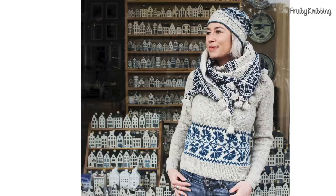Here, I'm wearing my fan sweater, my Lune shawl and my Niobe hat, and I'm standing in front of a store window. As you can see, the light is coming from the front of me, and you can see there are no shadows on me. Since that window is further in the background, the area of the picture is darker, so you get a very nice depth of field, and the subject, which happens to be me, is what is catching the viewer's eyes first. The colors are very true to life, and you can even distinguish between the different shades of blue of my jeans, the sweater, and the shawl.